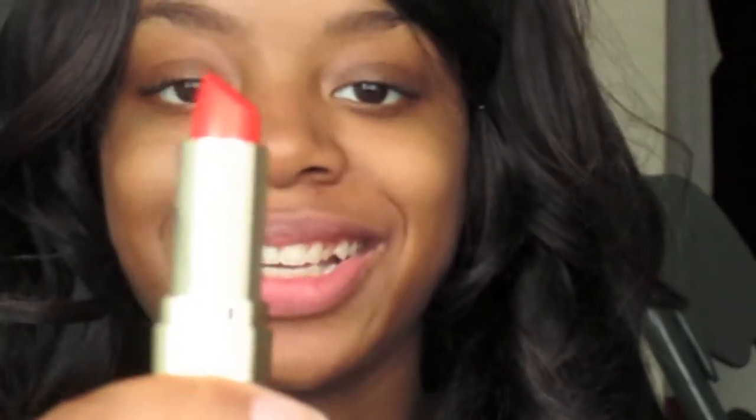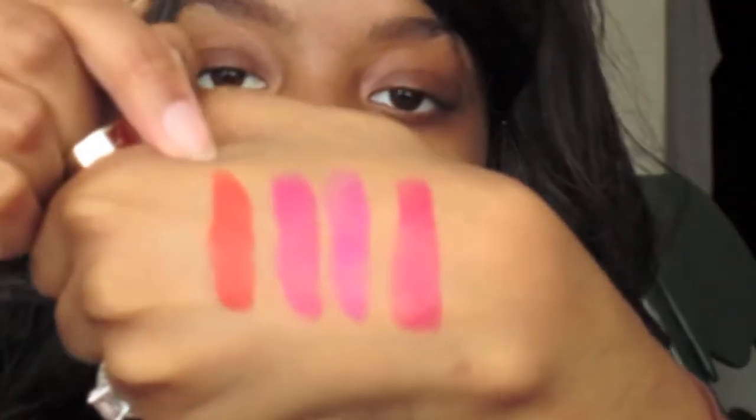Last but not least, I'm so excited to try this — number 1, Sweet Nectar. I'm loving that Bubblicious scent. Here it is in the tube. This one glides really nice. Here is Sweet Nectar next to all my lovely pinks. And this is Sweet Nectar on my lips. You really want to make sure that your lips are nice and buffed, because this is going to pull and get into any skin crevices. Go back in with a lip brush and it should be fine.